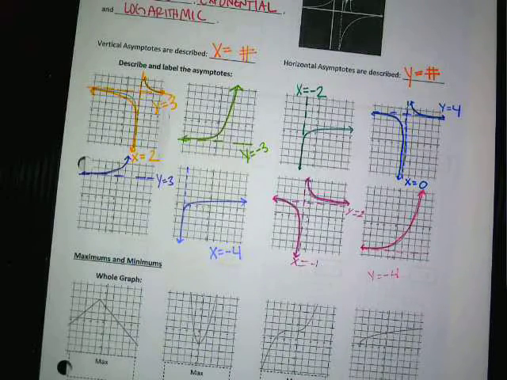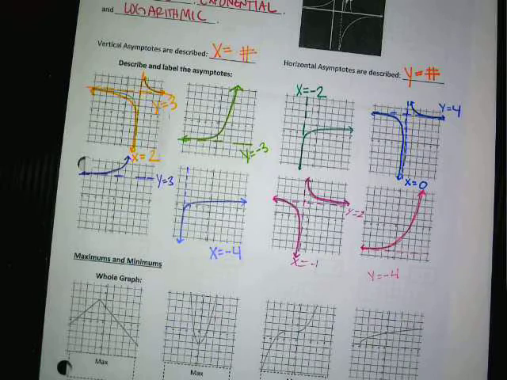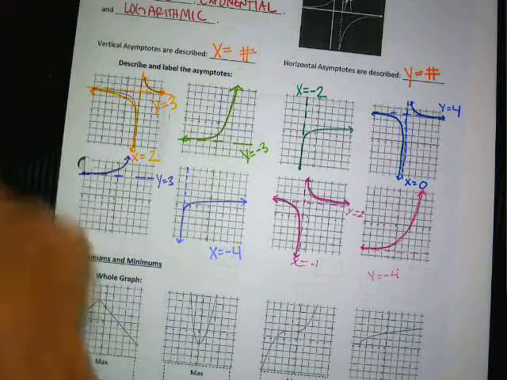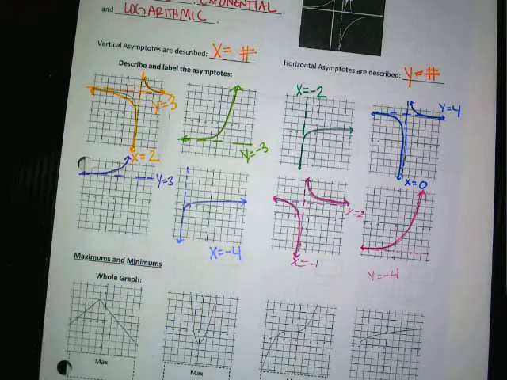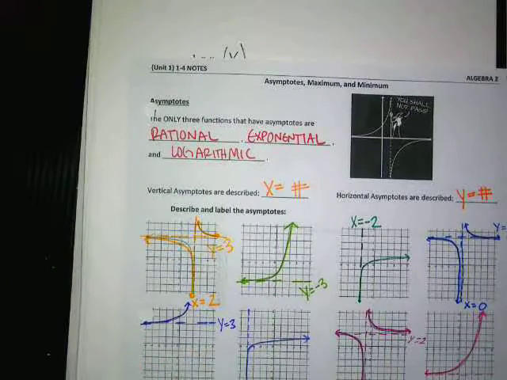All right, cool. So I think we understand the asymptotes and how to describe them. I do want to mention one thing before you do the practice for today. When we're talking about rationals, exponentials, and logs, you can recognize whether it's one of those by looking at the function as well. We talked about this in the first week of school, but I'm going to review it because some people forgot. So up here, put a little note.